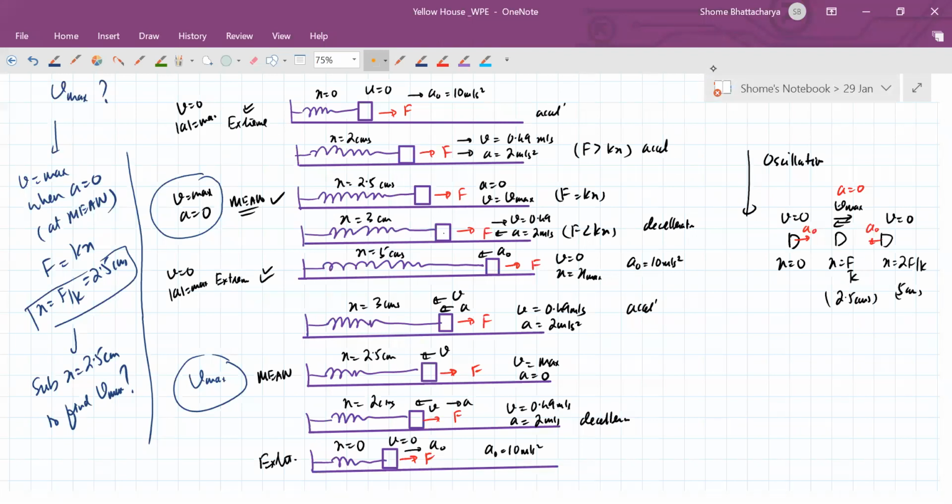So this is one full cycle of oscillation. You don't need to draw the diagrams, friends. I will be sending you the notes, so it's fine. But you just need to understand this series of diagrams. As long as we keep applying this force, the block is alternately accelerating, decelerating, accelerating, decelerating between the position x equal to 0 to x equal to 5 centimeters. And as it's going from 0 to 5 and then back from 5 to 0 and back and forth, every time it passes through 2.5, it has the maximum kinetic energy, so the maximum speed.